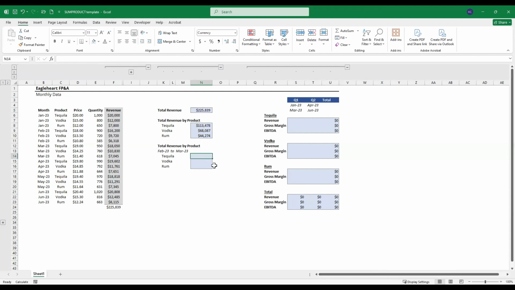Now let's say we want to calculate total revenue by product, but for only a specific date range. So let's start by saying equals SUMPRODUCT, hit tab. And again, let's start with the sum range, which is the revenue. Control-Shift down arrow, Shift up arrow, F4 to anchor, asterisk, open paren.